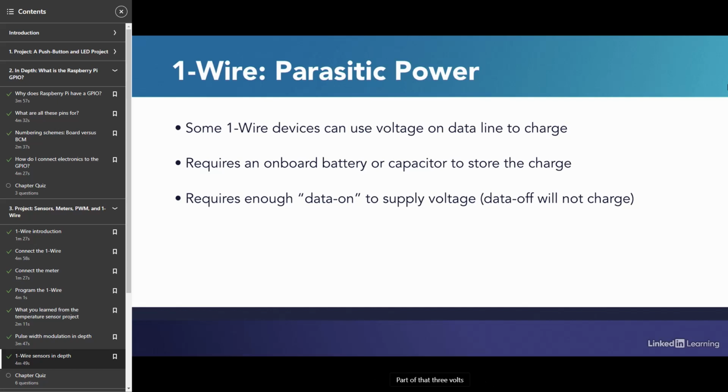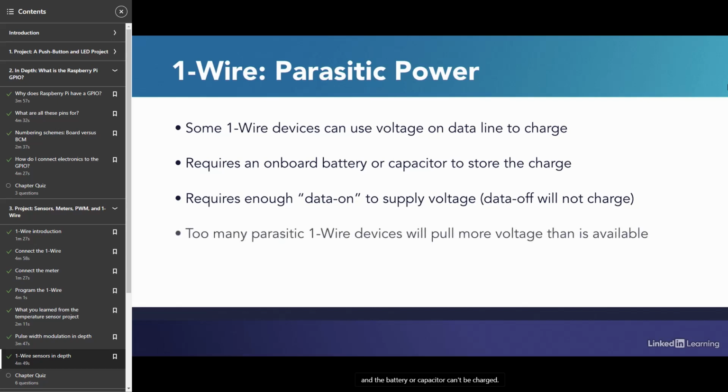Part of that 3 volts can be used for communication, and part of the 3 volts can be used to charge the battery, which is fine as long as the data line is positive. But if the data line goes to 0, there is no voltage and the battery or capacitor can't be charged.